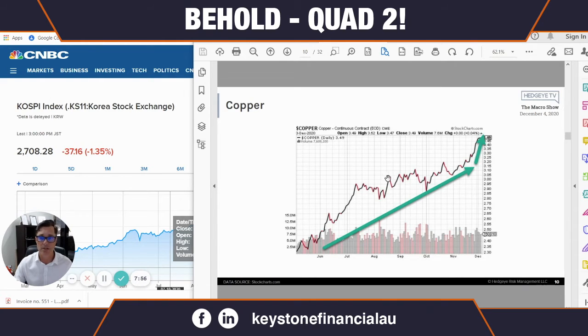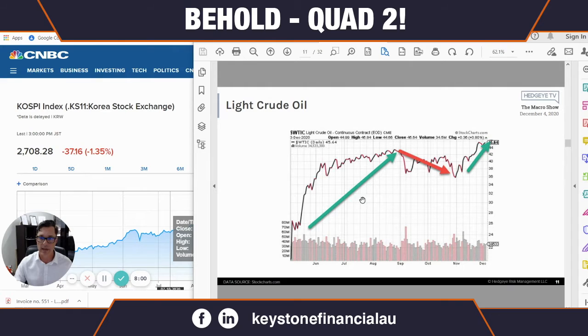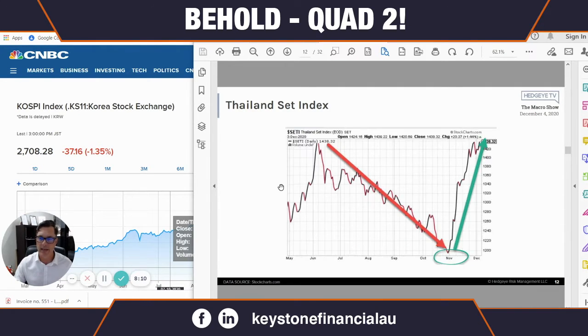Anyway, inflation, you can see it in copper, boom, up and to the left, inflation there. What else do we have? Crude oil starting to break out. It already did sort of begin that breakout back in June, July. Went sideways for a while, but it's definitely moved higher, no doubt about that.